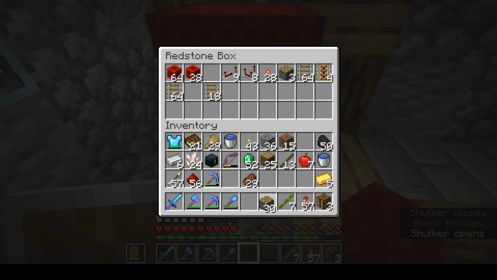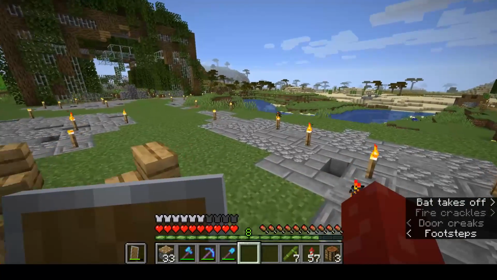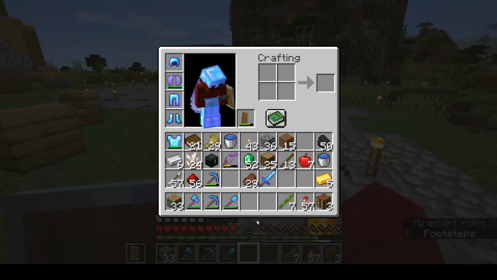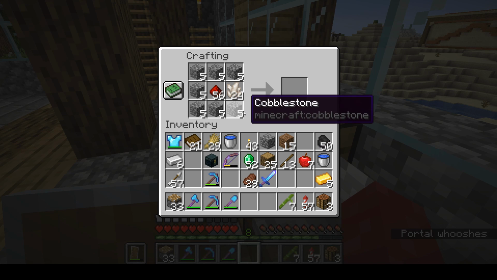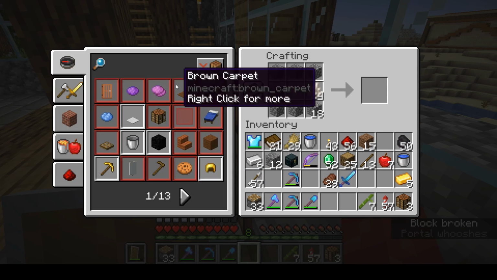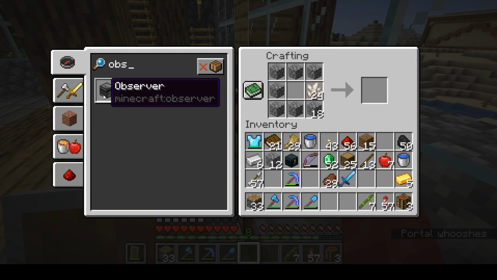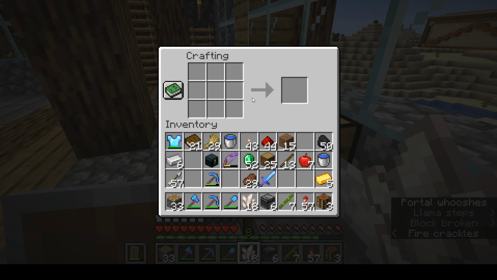I amazingly now have one more than a half stack of pistons. You know what else you need for a bamboo farm? You need observers. So now I need to go find out how to make those. I'm pretty sure it's like nether quartz and stuff. And is that not how you make observers? Wait a second. How do I make observers? Oh. Yeah. And I need some more cobblestone.